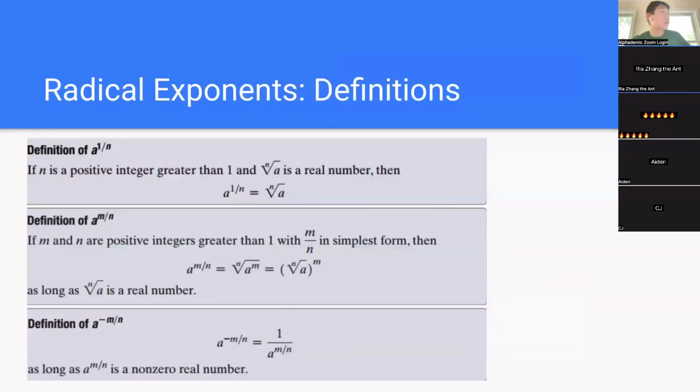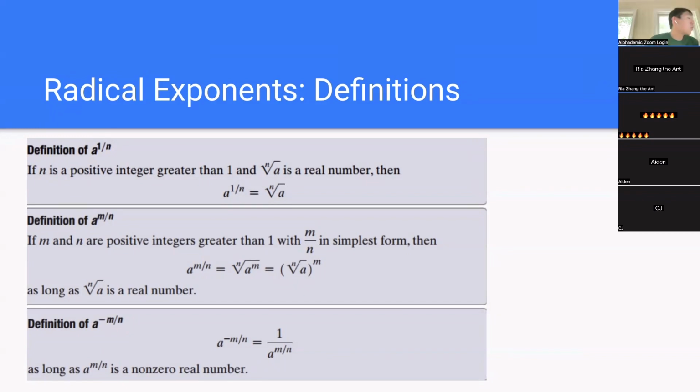Okay, so more definitions. A lot of definitions. It's fine if you don't remember all of them. I'll be posting the slideshow on Google Classroom right after the class. So if you're confused about any of these, or if you forget them, you can always refer back to the slideshow to review. So these are some definitions.